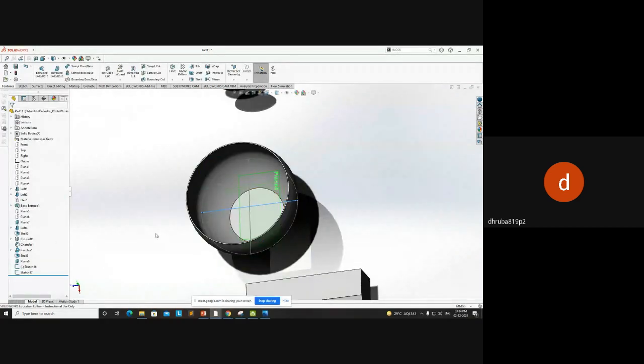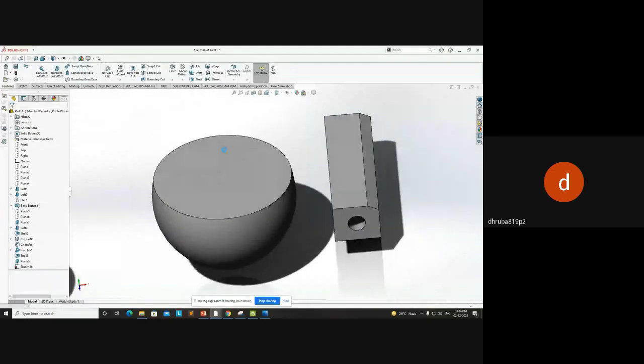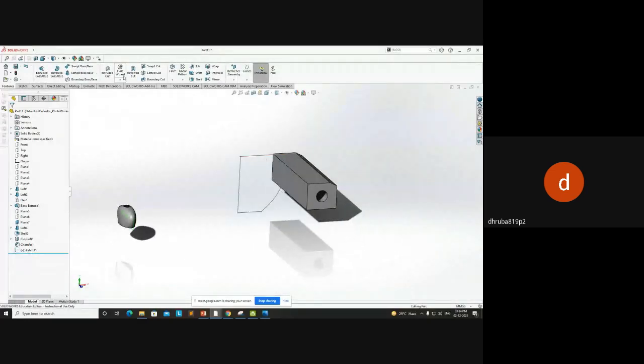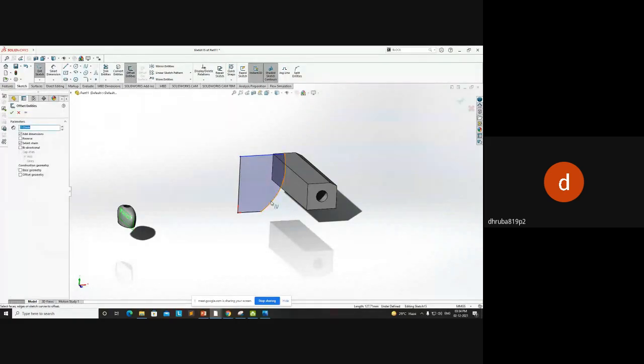Okay, so maybe this may be due to the shell command. So what I'll do, I'll use offset entities. Let's reverse it and press OK.